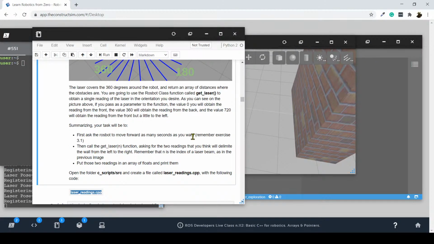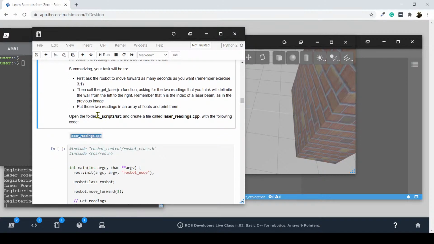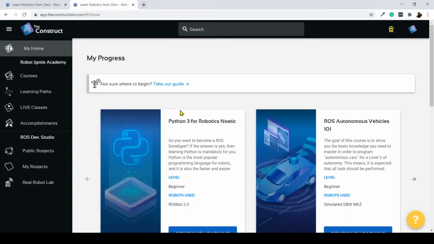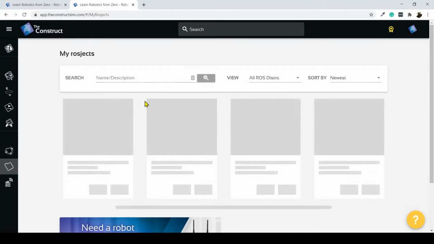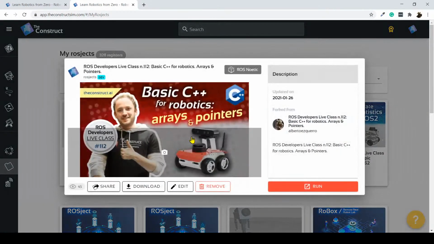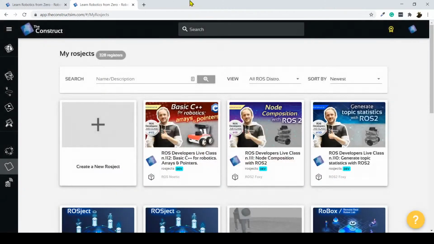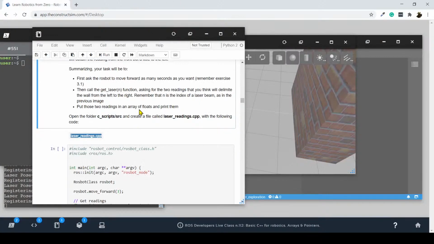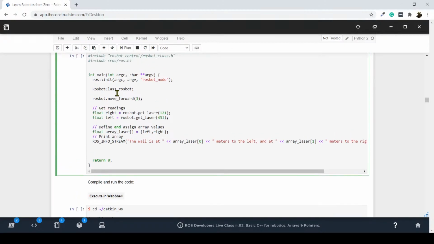After I finish the live class, I'm going to update this project, because this is not the one I prepared, it's another one. Once I do that, you are going to be able to get the updated version by coming here, where you are going to see a symbol that allows you to update the project to the latest version. But for now I'm just going to keep going.